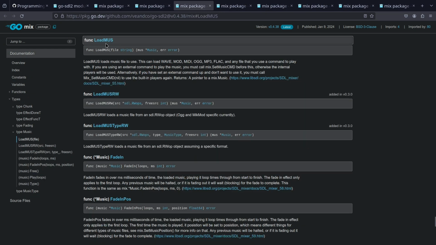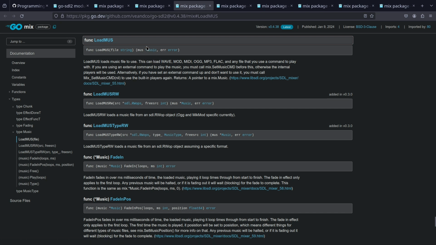To load music, we had load wave to load a chunk file. To load music, we have load mus, all capital MUS. So load mus takes a string, and we're going to use the relative path, and it's going to return a heap allocated SDL pointer to an SDL music, and it's going to return an error. So we have seen this a lot. This looks very similar to the other one.